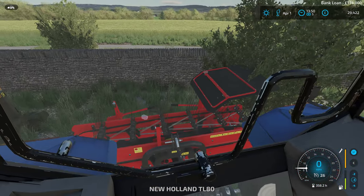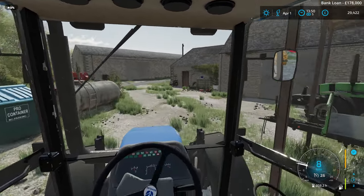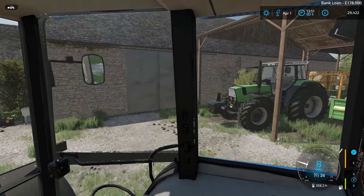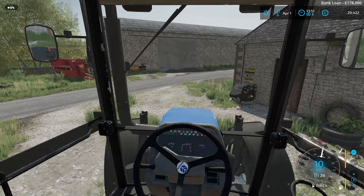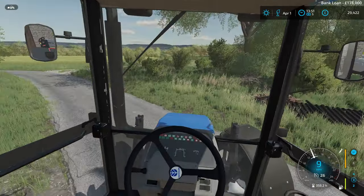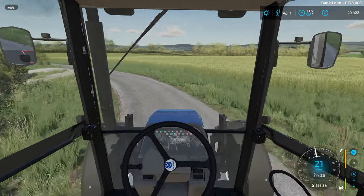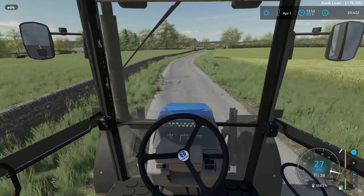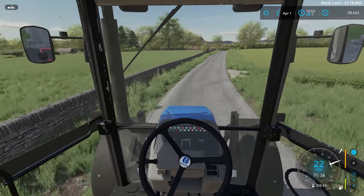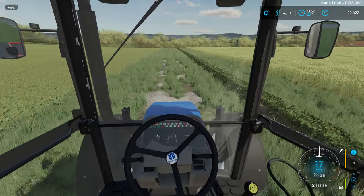The Deutz-Fahr is getting a bit long in the tooth, I suppose. It is a 2003, which would make it nearly 19 years old now. So, I don't know. Still a nice tractor though, still works really well, pulls hard. Might be worth thinking about trading it in soon. That's a thought for another day anyway. I am liking this tractor though, this is a lovely tractor.